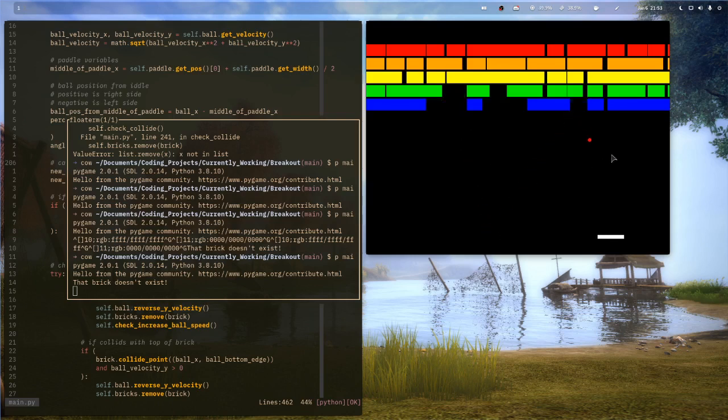And when the ball hits the paddle, it's not as simple as it may look. Depending on where the ball hits the paddle, it goes in a certain direction. If the ball hits the right side of the paddle, it goes to the right. When the ball hits the left side of the paddle, it goes to the left. And when the ball hits right in the middle of the paddle, it goes straight up and down. So depending on where the ball hits the paddle, it goes in a different direction. So how do we calculate this?